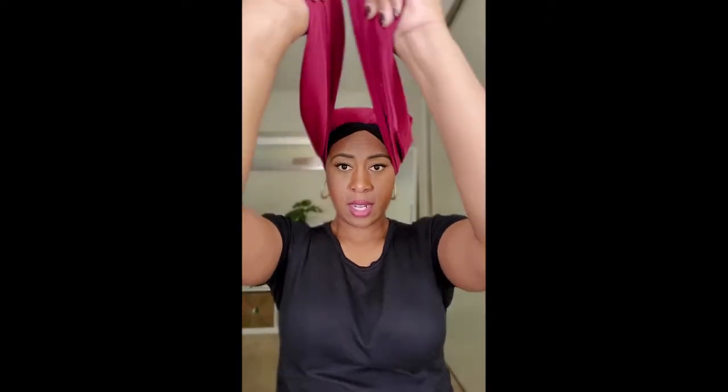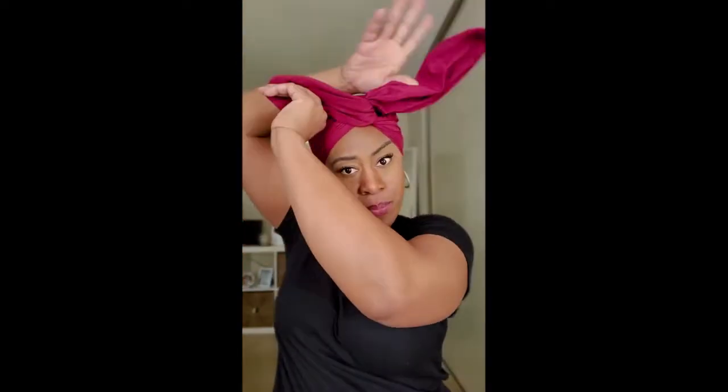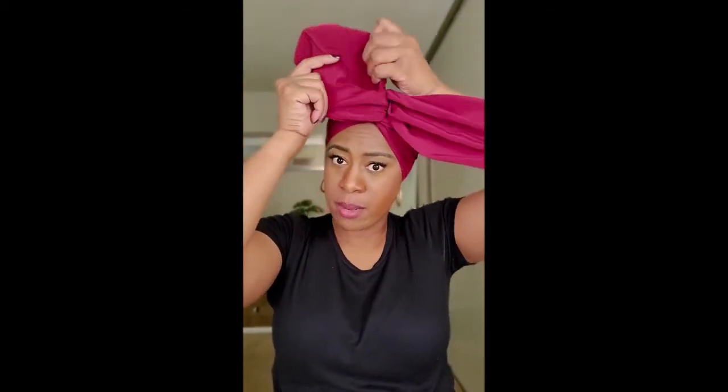So you first want to make sure when you put it on that you pull the back down. Let's see, pull the back down all the way. Then, of course, you want to get your arms out and just wrap it around. Now, because of the wire, it will stay. So I like to wear mine, of course, with a little bit of zhuzh, and I could see that headband coming out of it, so I just tuck that in.